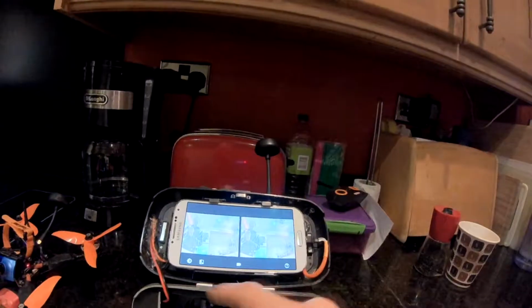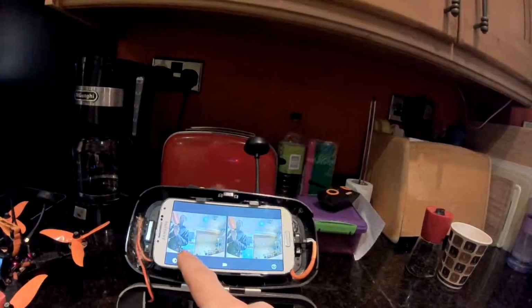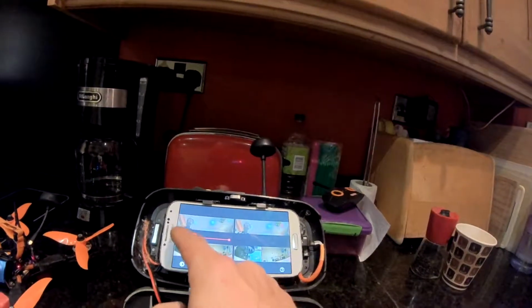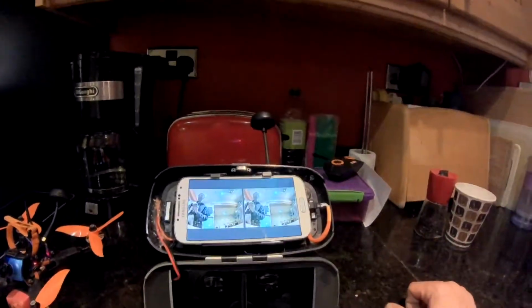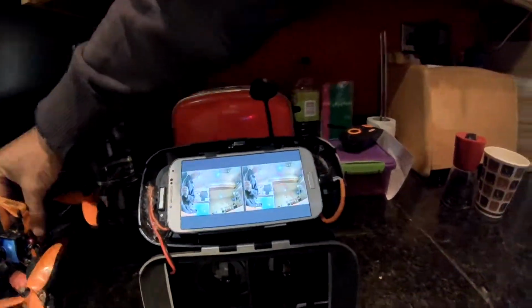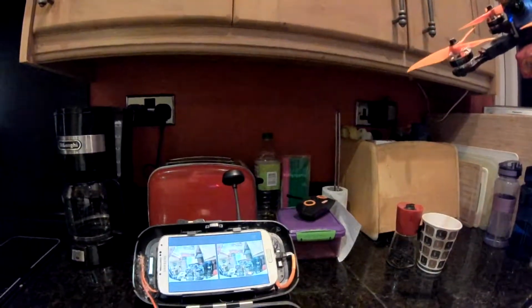If you want to go back to my default, which is just press this button and then the contrast, that button. Now that's back on my default, which it might be a bit bright, I need to tweak that, but it's not a bad picture. All good.